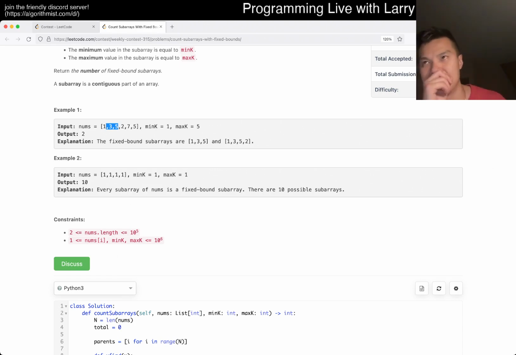So many edge cases I'm trying to think through. I messed up.